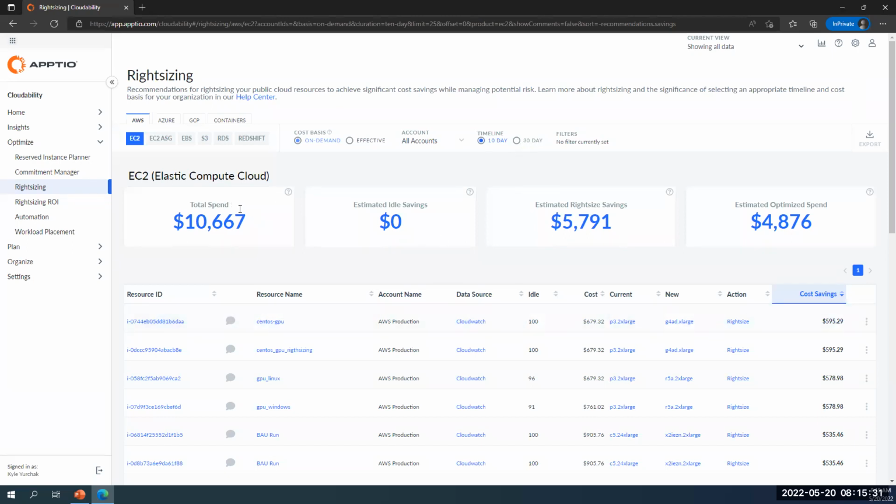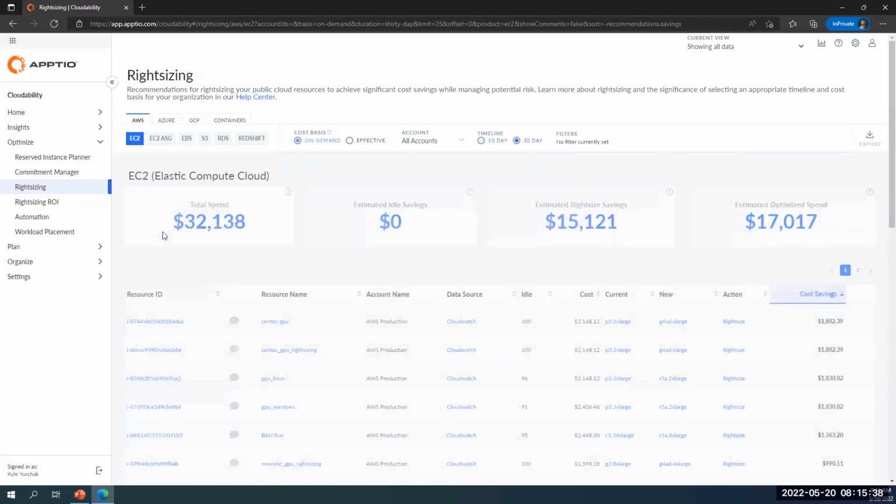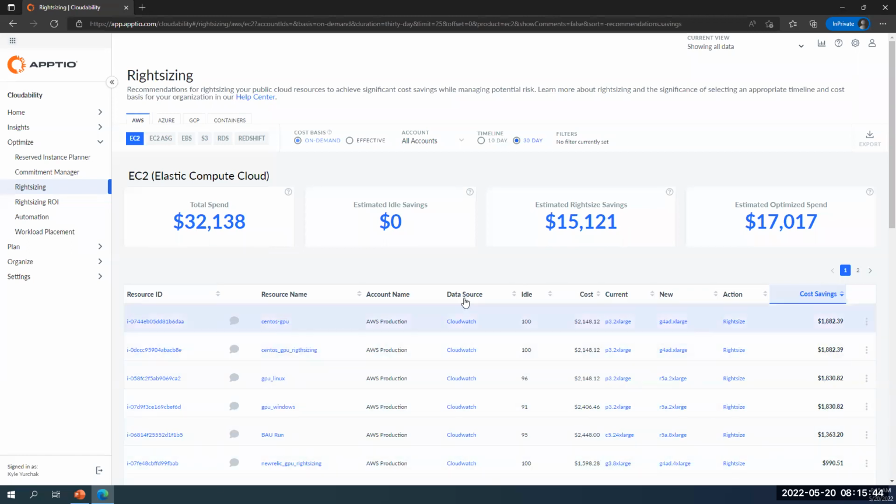So in terms of costs, you'll notice that it's just 10 days of usage of that machine. If I flip to 30, you'll notice these costs roughly go up by 3 times. Again, you might have machines that are included that are not included in 10-day and vice versa. So it's not always a direct multiplier. Sometimes people think it's just a direct multiplier, and it's not. It's actually changing the recommendations, but it's including 30 days of all the appropriate resources underneath.